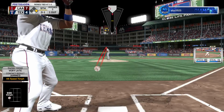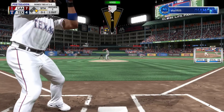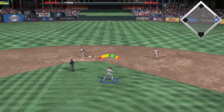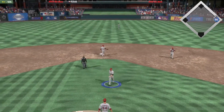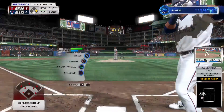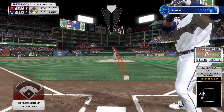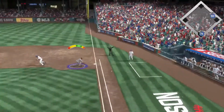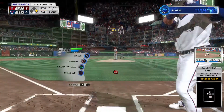0-1. This is the situation where there's a lot of pressure on the infielders if the ball's put in play on the ground. Both the guy at first and at the plate are burners, so a double play is going to be tough. Even getting 1 out could be a challenge. Right fielder. In is Gerardo Parra, and he needs to make something happen. They're down to their final out here in the 9th.